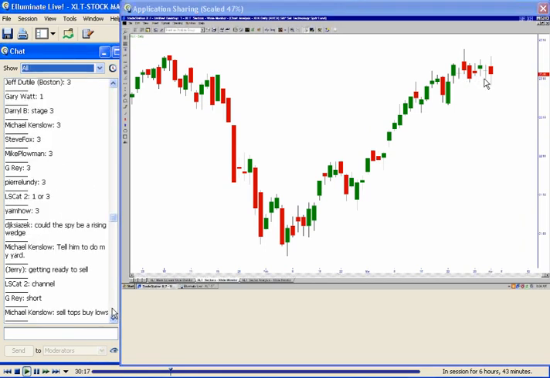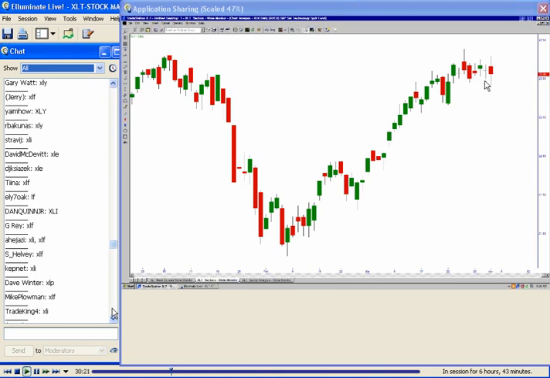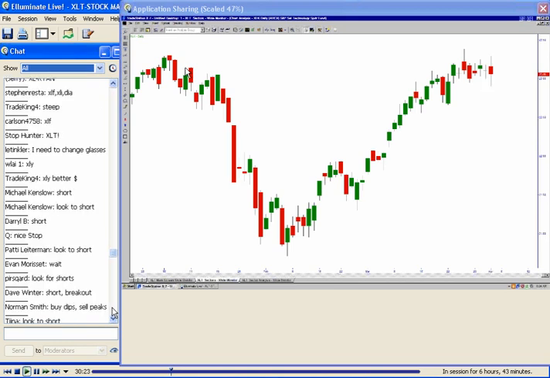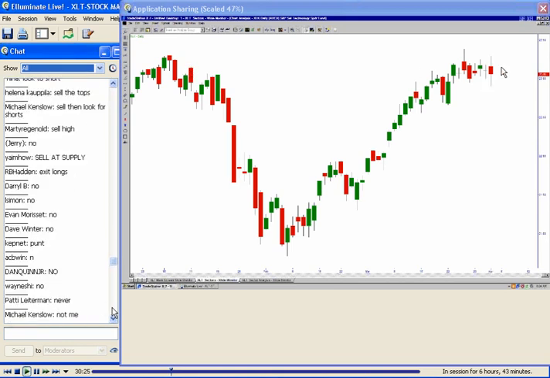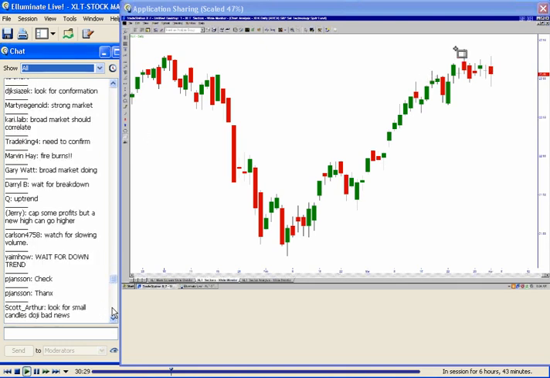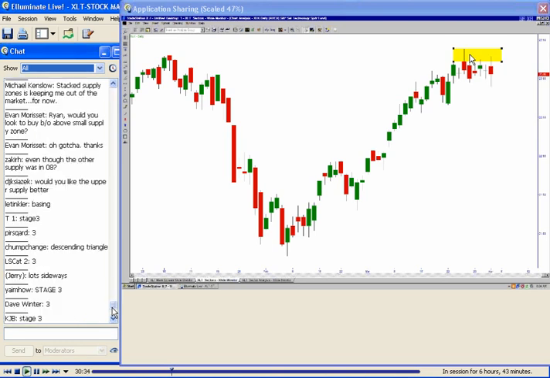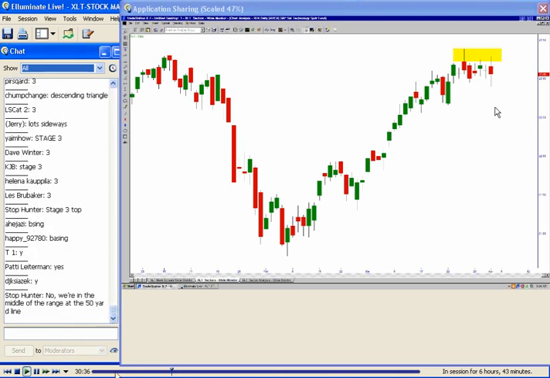Our stage 3. So in this one right here, can we buy low, sell high in our stage 3? Sure, but we're in a supply zone, right? So our focus is on shorting. So we're looking to short. And where are we going to look to short? Where the least amount of risk is and the highest potential profit. And that's going to be in the upper range of our basing pattern.